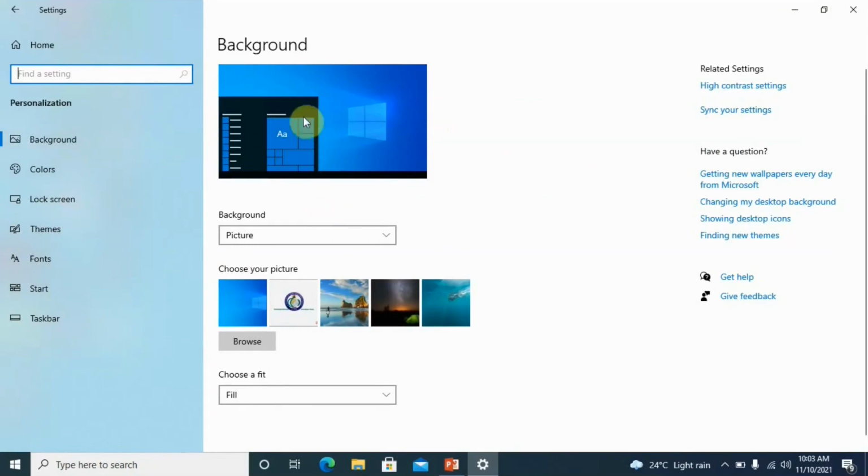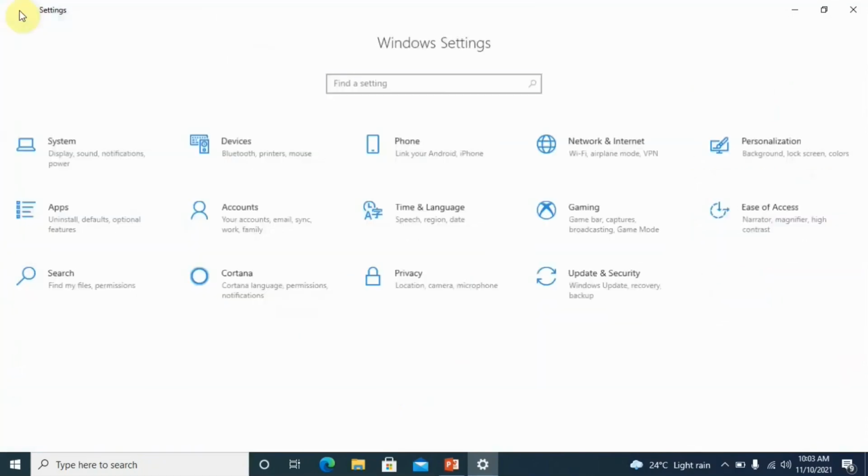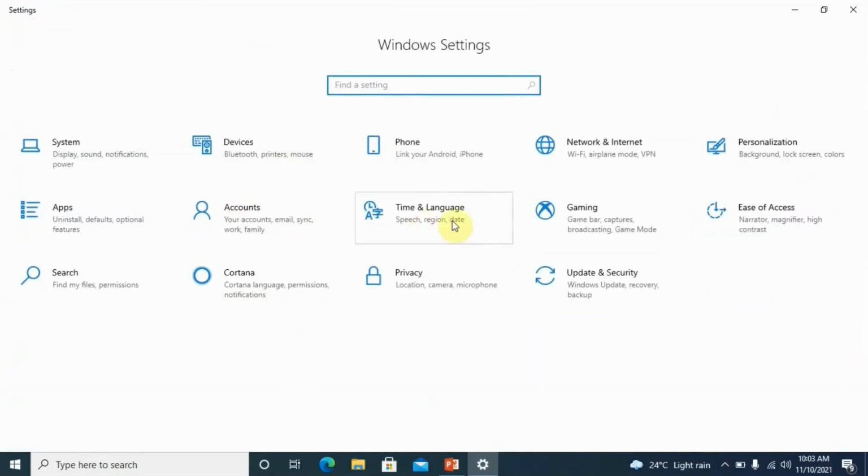So maybe I want to change my background picture. Don't forget, in our Windows background they use this. So this is the background now. But maybe I want to change my picture. I can just come here, browse any picture on my laptop, and set it as my background. So during your spare time, you can just play around with all these settings, see what they do.